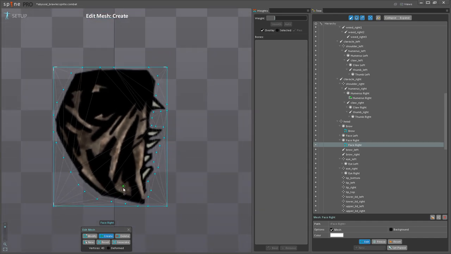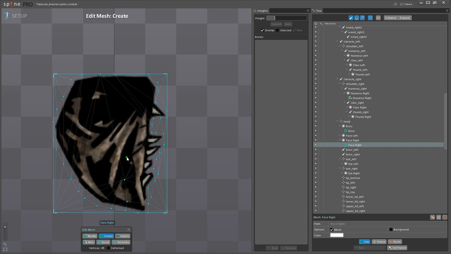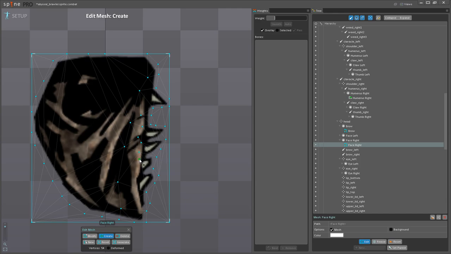Okay, let me think here. So, over here definitely I need bones for the lips. Some in the middle there. I need to separate these teeth so they don't stretch when the lip moves. Some more there.